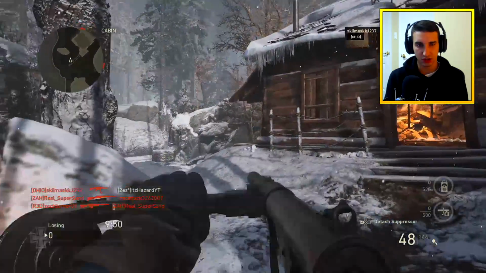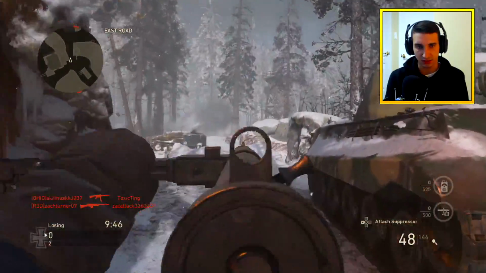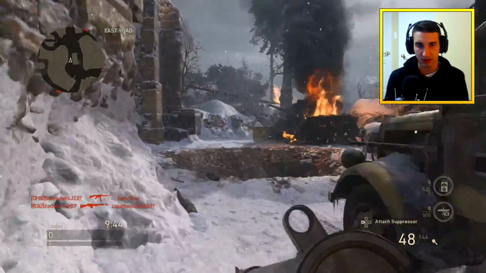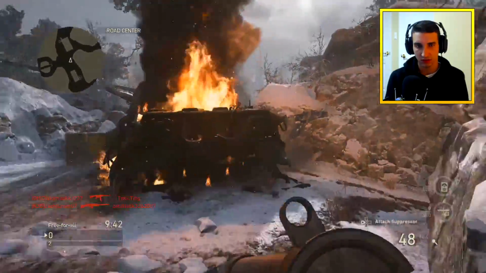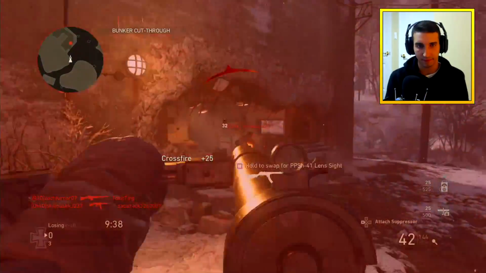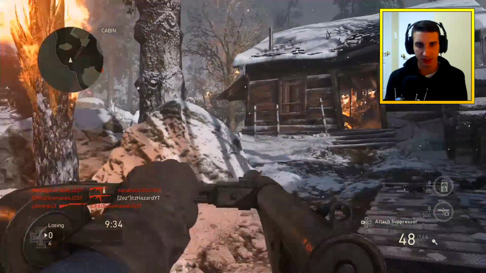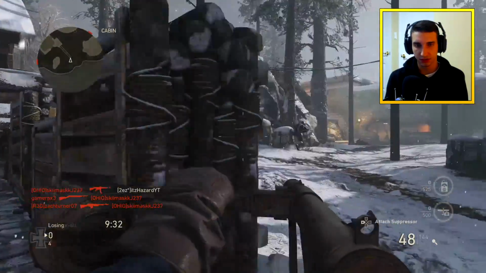Okay, well, we got destroyed right off the bat. Maybe a suppressor isn't a good idea on this weapon. The Sten is great without a suppressor. Oh, shit. Too many people. It's just that simple. Too many people.